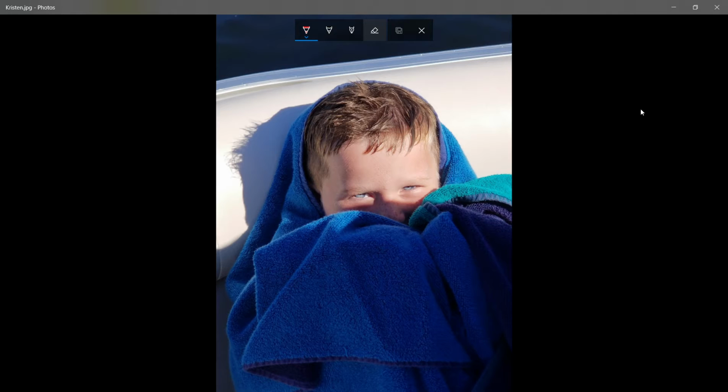So this one, of course, a young boy, and what strikes me when I look at this image is, he's got this probably cheeky little grin on underneath the towel, but his face is kind of lost there amongst the towel, and we have these bright areas in the picture as well.